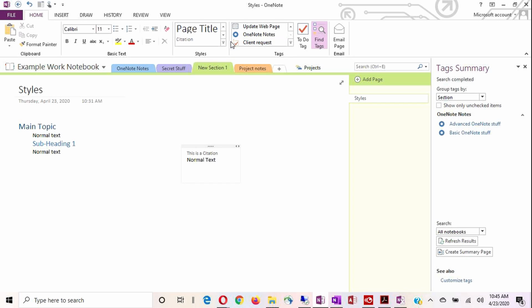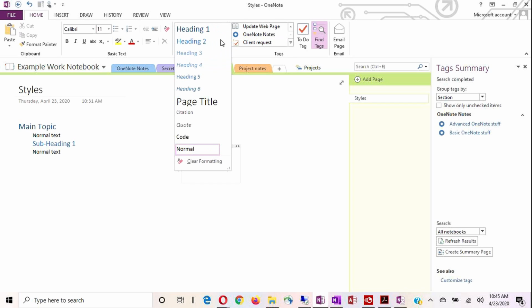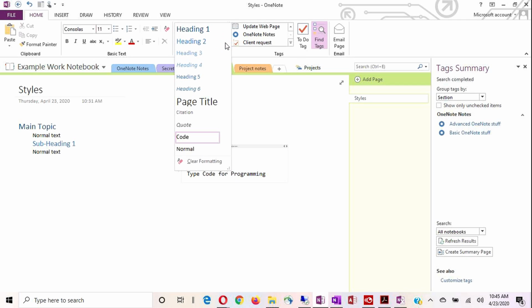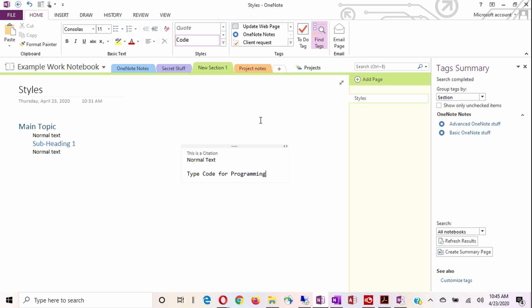Then you also have, and these are just quick formatting changes, code. When you type code for programming, it gives it a different look from the normal text so that it just stands out a bit. So you can use these for their intended purposes, use them for whatever you need.